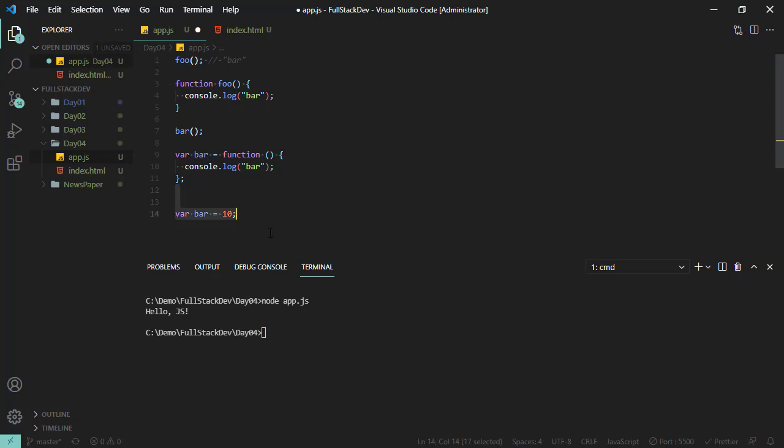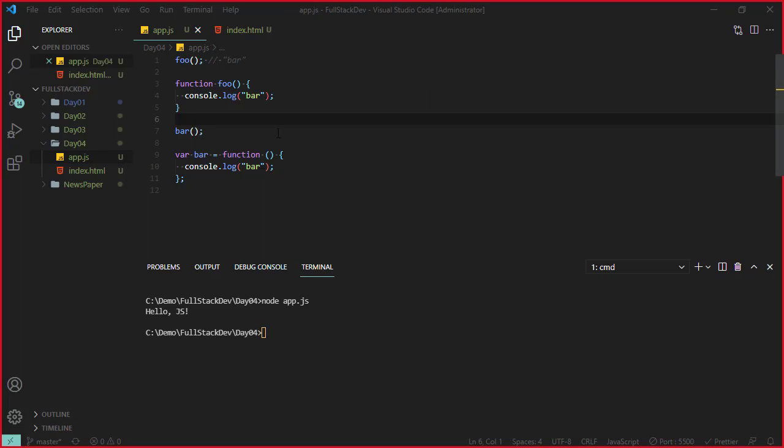It won't be able to identify that particular value until it reaches this line. So a function expression is a way of defining a function where you save a function inside a variable, and a function with a function name is a way of defining the function itself, and then you can start using this name anywhere in the code even before this line has been reached or executed. All right, so these are two separate ways of defining functions. We have already seen constant.